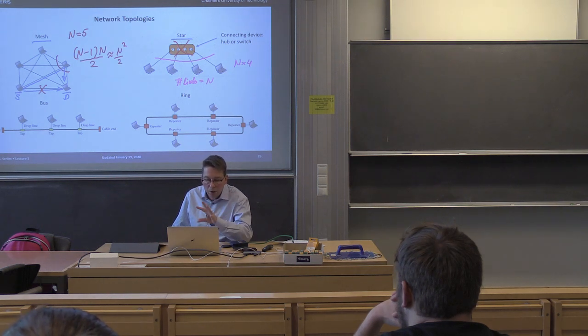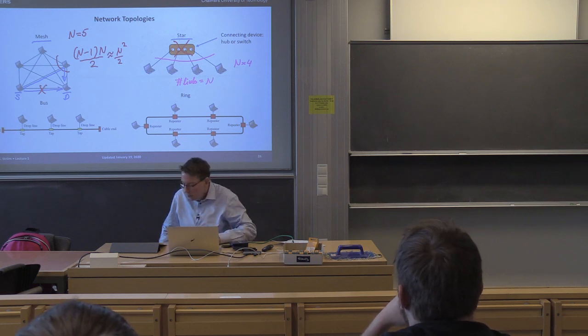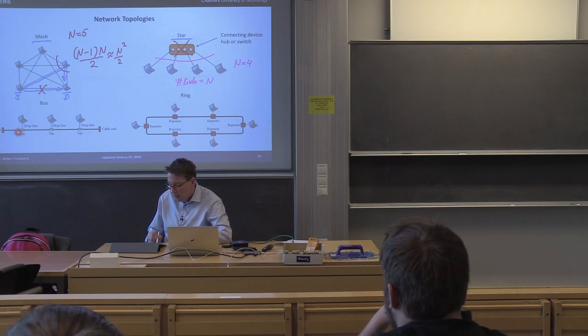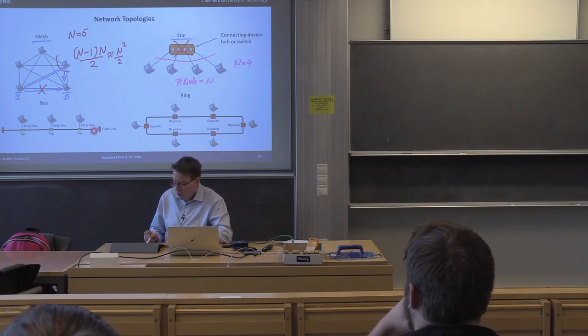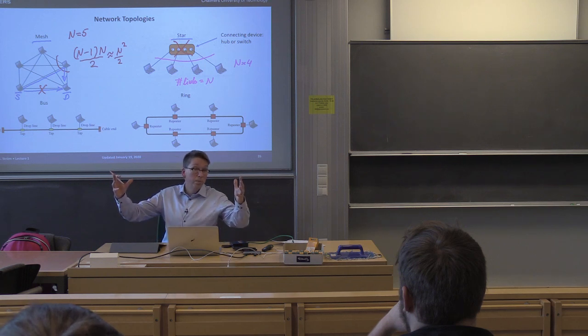Okay, so this is about mesh and star. And then we have basically two extreme cases again on how to do things. And in the bottom here we have a bus. Okay, sometimes in the past we used buses in order to connect computers with each other. It's not so common today, but in the old days it was done like this. And basically what one had here was a coaxial cable. So this black thing is a coaxial cable. And there was some termination at the ends here with a suitable impedance.